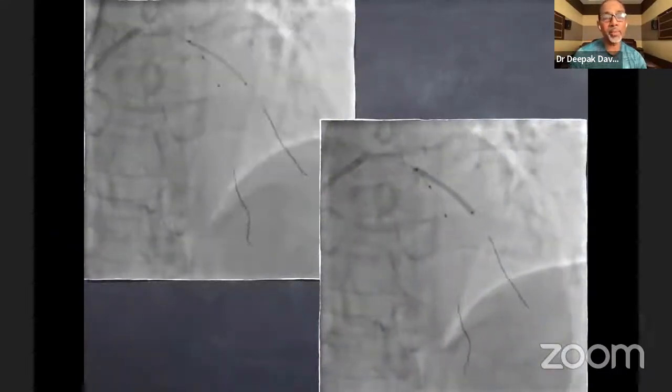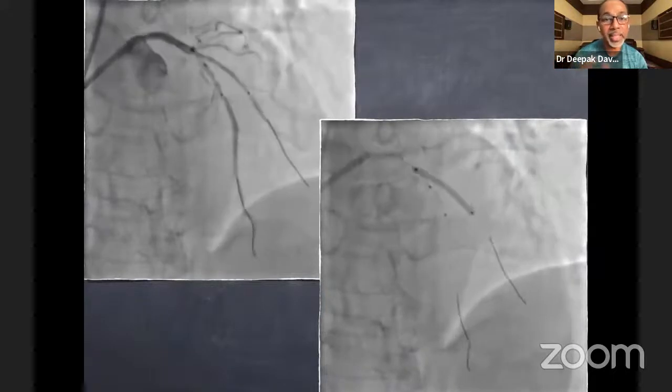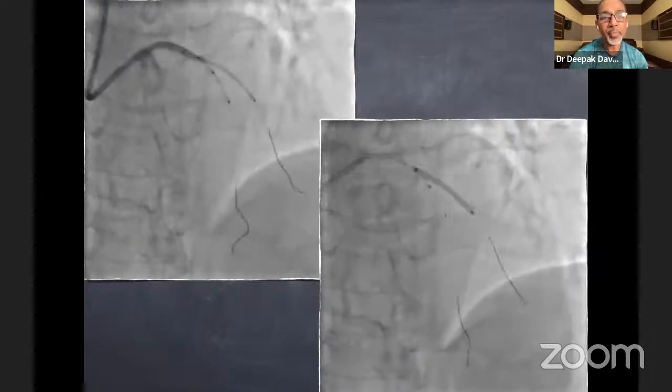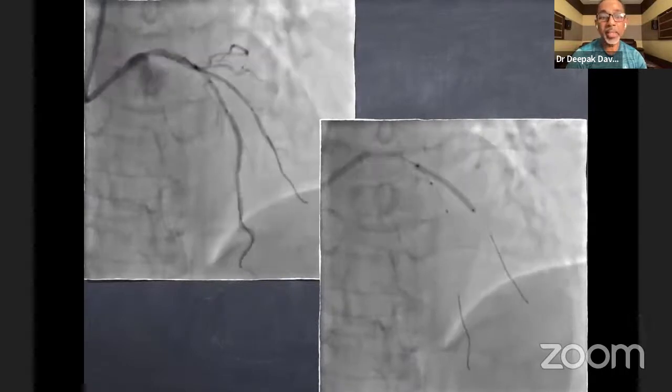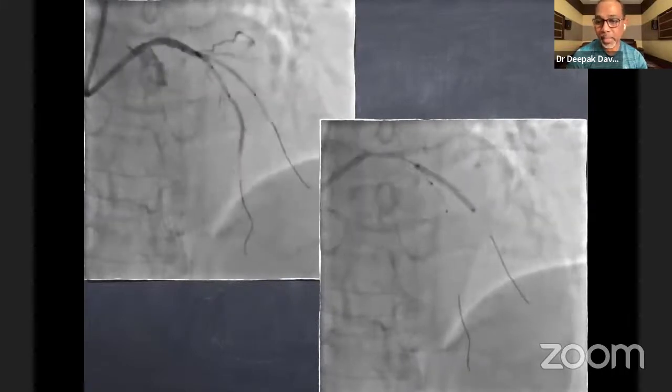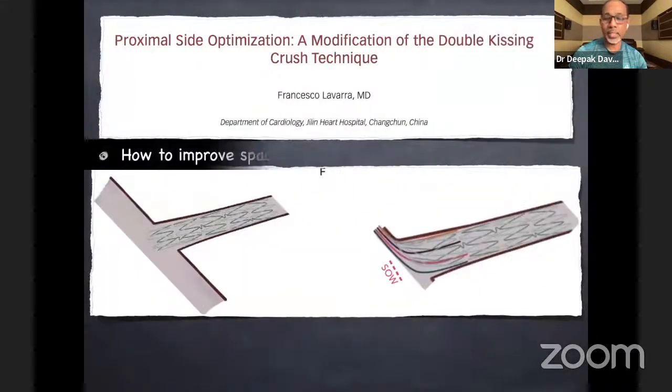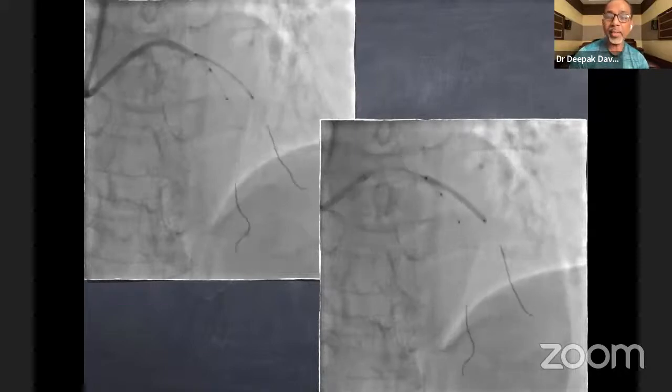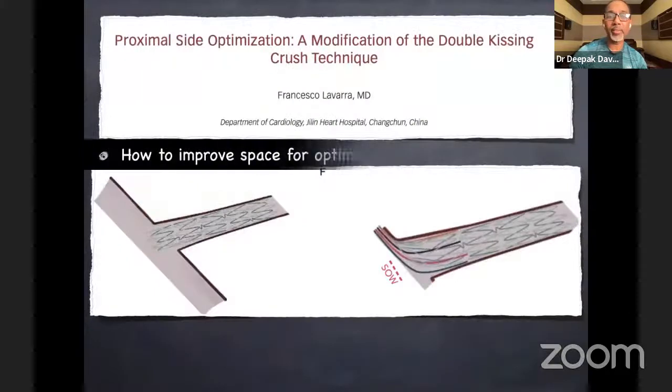So we went ahead, we prepared both the vessels and deployed a stent in the side branch. That's a long stent, a long expedition in the side branch. So that's the positioning of the stent being done, and the stent was deployed in the side branch. Once the stent was deployed, we pulled back the balloon from the stented segment a millimeter and further dilated it at 16 to 18 atmospheres. Now, once this is done, the next step, what we routinely do, is we take out this balloon from the side branch, take out the wire from the side branch, and crush the stent that is positioned in the side branch. So that is the next step. Now we have a modification by Francisco Lavara.